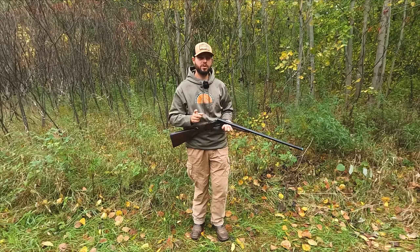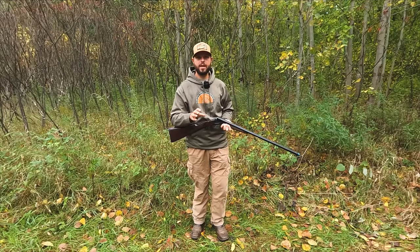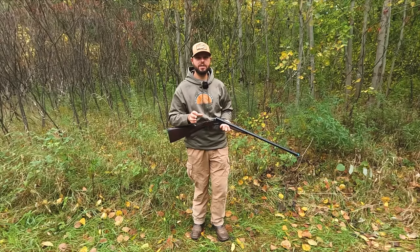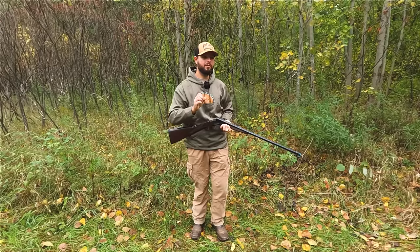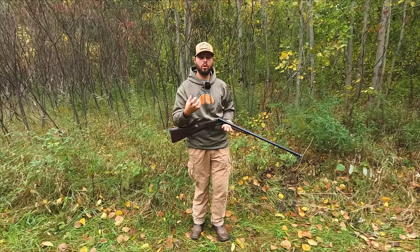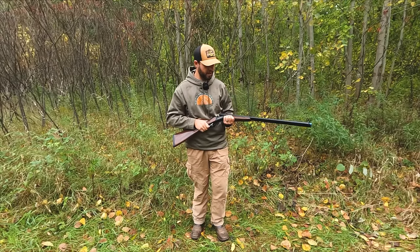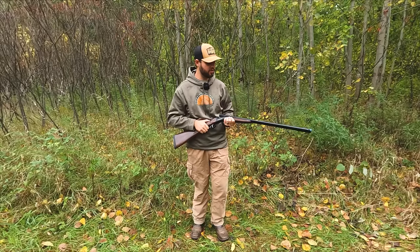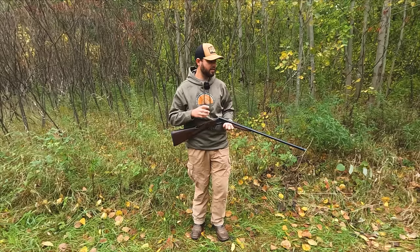The one advantage to the smaller shot size, and this is why I shoot a small shot size this time of year, is because the smaller shot goes through foliage, leaves, sticks, branches, things like that that get in your way this time of year a lot easier than the bigger shot does. That small shot just whistles through that foliage really easily, where a bigger shot will hit it with more impact and it's gonna take more momentum away from that shot as it tries to go through things. So I like that smaller shot, 8s and 7.5s this time of year, because it just whistles through the leaves a lot easier and I find myself connecting on more shots with that smaller shot size.